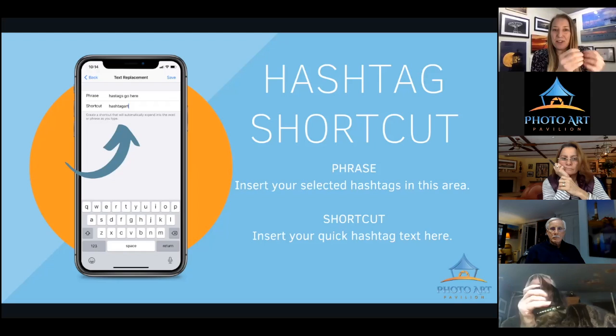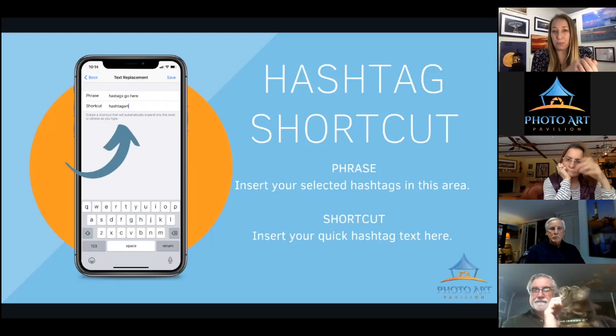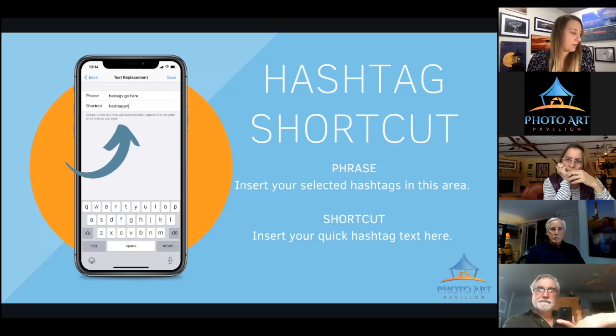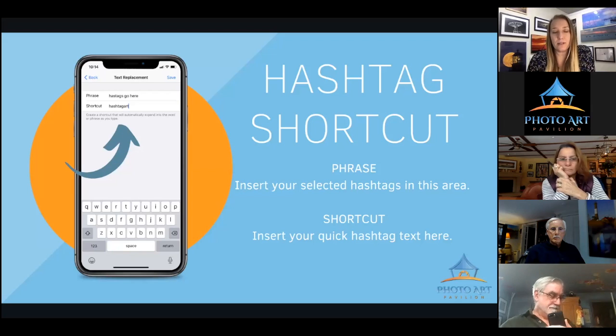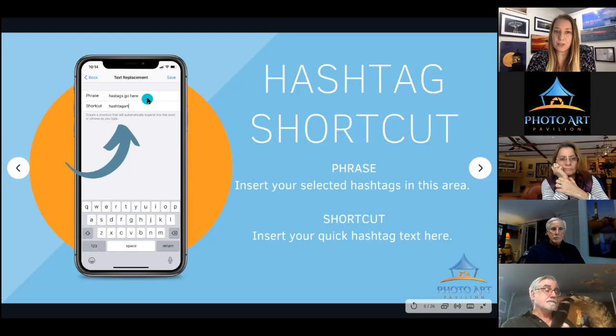And you can have it obviously customized to what you typically put in your hashtags. I know most of us have pretty standard, maybe like the top 5, top 7 that we always use. And instead of constantly typing them out, this is a great way to shortcut it. So in the phrase, obviously, again, that's where hashtags will go, all of the ones that you would like to use.